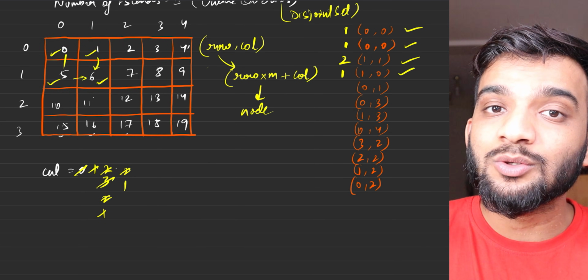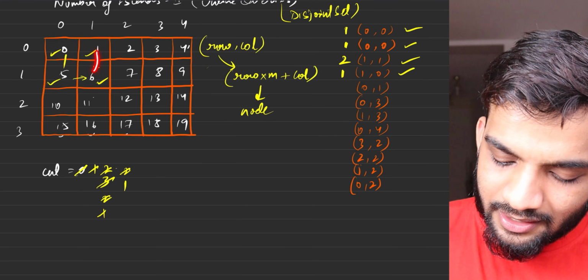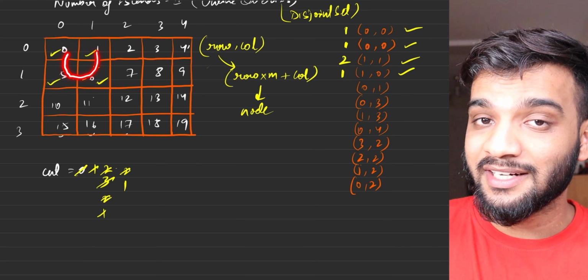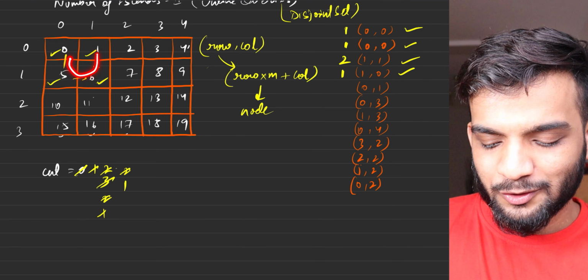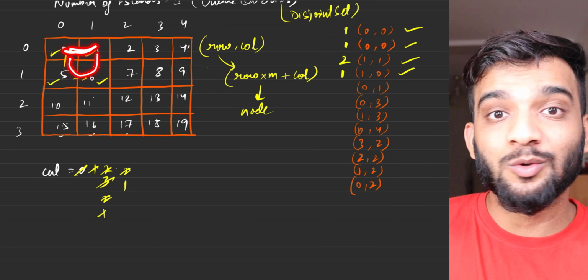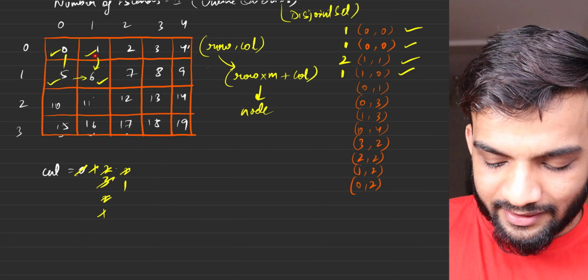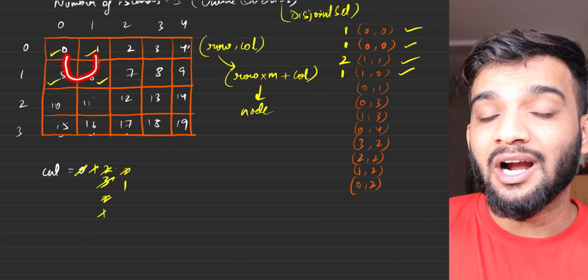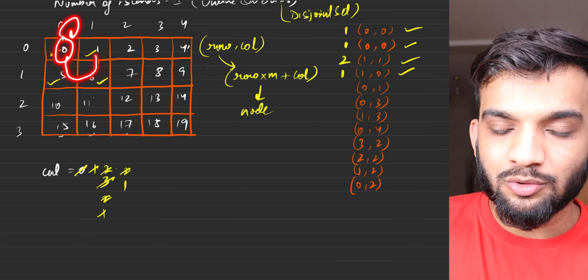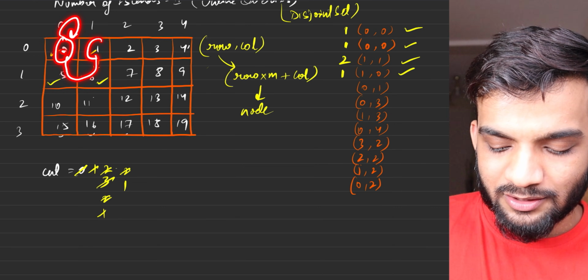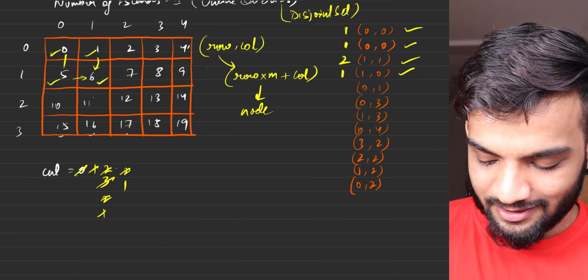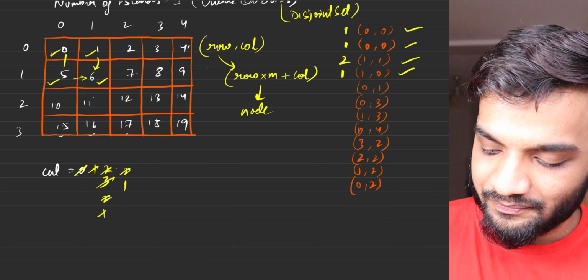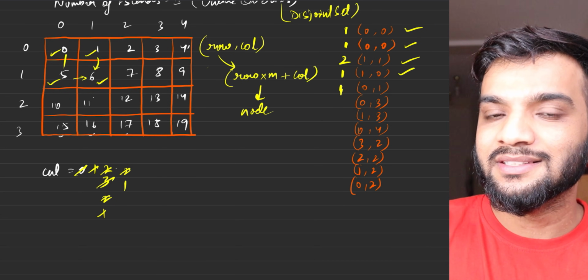But will it make sense to connect? Aren't they already connected? And the disjoint set will say, yes, you guys are already connected. So what's the point of connecting here? You're already connected via this. And if you find the ultimate boss, you'll find the boss to be 0 for this as well as 0 for this. So there's no point in connecting. So I'll not connect. Thereby it still stays as 1. If you're not connecting, keep the answer as it is.